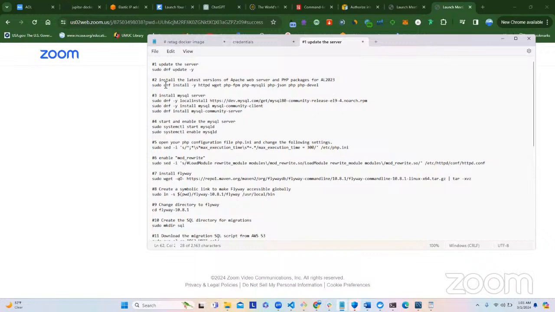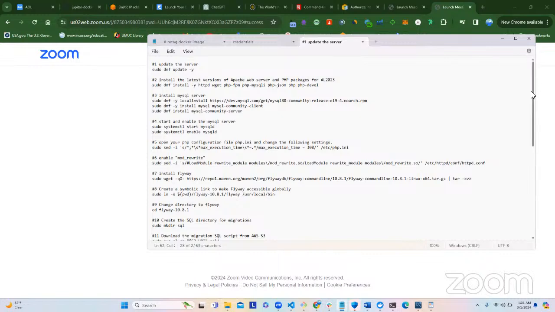So this line right here will install Apache, PHP, and the extensions, with the PHP curl and everything. Okay, yeah, so you're doing that.